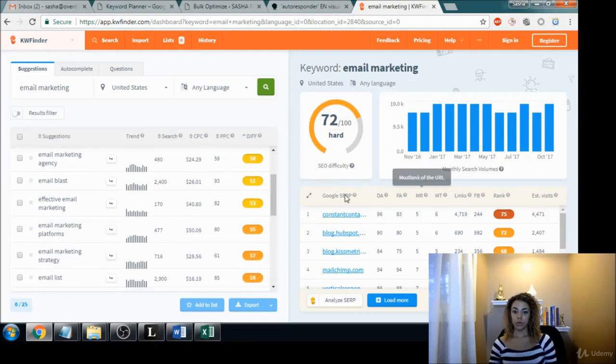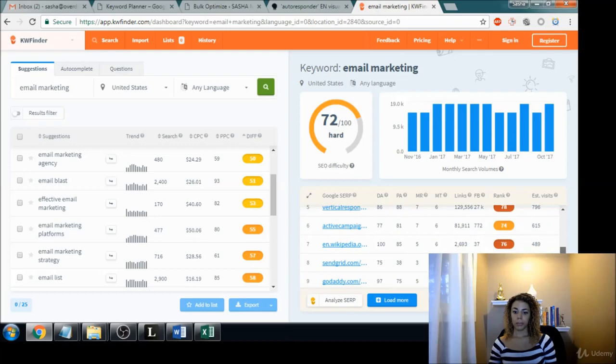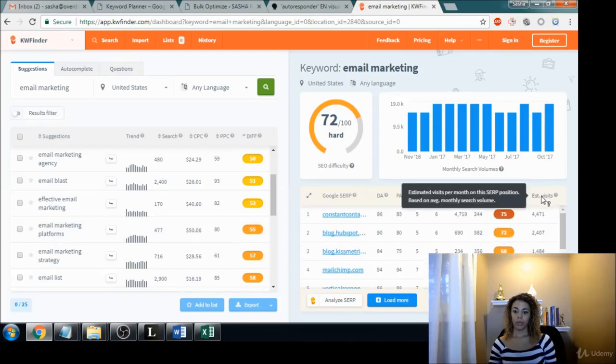And here it's giving you the top domains that are currently ranking for the keyword email marketing, which is pretty helpful to see as well. You get to see who's ranking first, second, so on, all the way down. And then their estimated visits, which we talked a little bit about with the Google ranking factors, and here is basically a proven fact of that: Google will give the top positions to the most popular websites. And here we can see that in action because Constant Contact has almost 5,000 visitors every month, and HubSpot only has around 2,000 or 2,400 visitors every month.